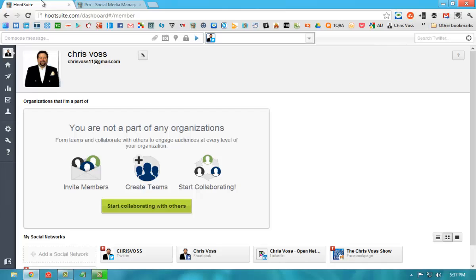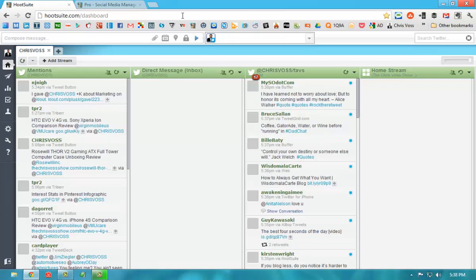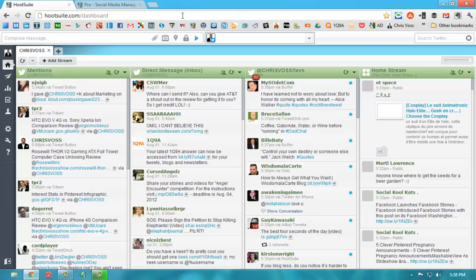You didn't wait for boot up applications you had to download and keep on your desktop, where you had to wait for the program to come up, then you had to log in, blah, blah, blah. Having it in the browser and very quickly able to click on it and have it come up is one of the greatest things ever when it comes to speedily being able to check your Twitter feeds, check your Facebook feeds, your Google Plus, LinkedIn, everything else that you can put in here. So it's pretty awesome that way.